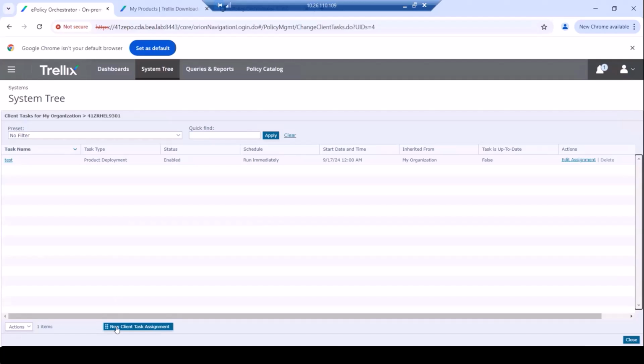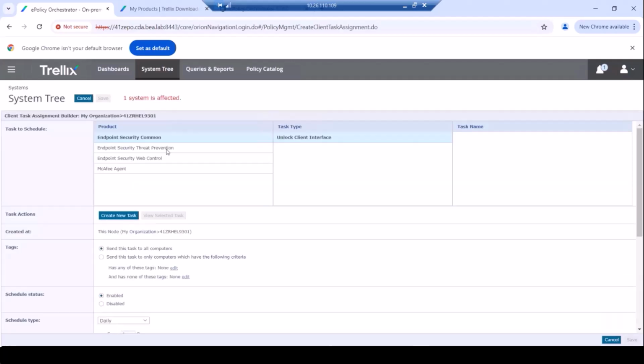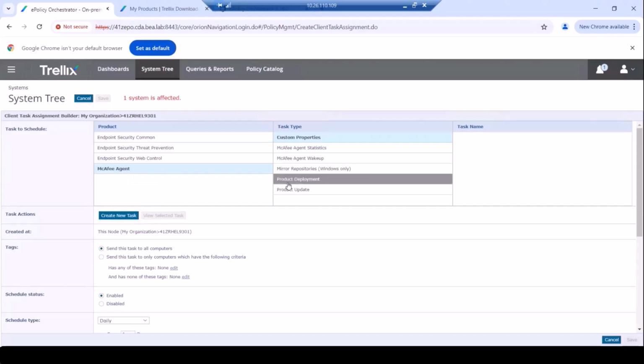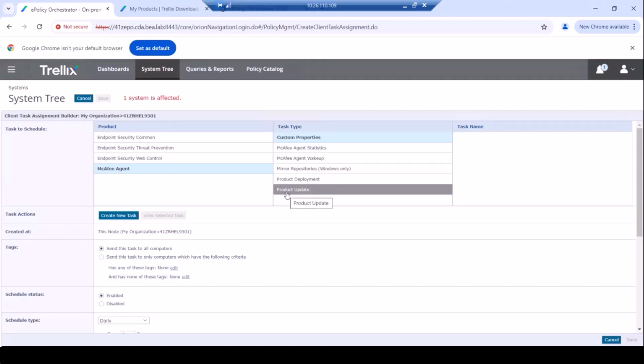Here, click on New Client Task Assignment. Click on Add to Trellix Agent. Here, we do have two options, one for product deployment, another for product update. The option for product deployment is used to deploy only the managed security products, and the product update is used to update the content of the product.